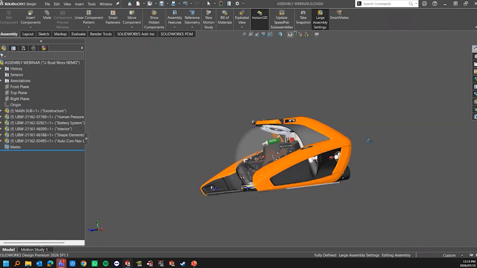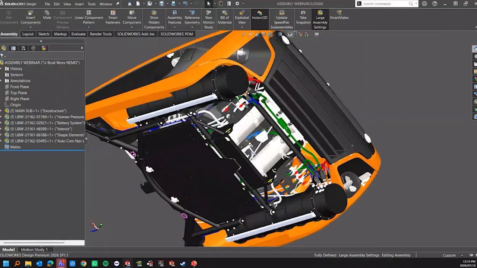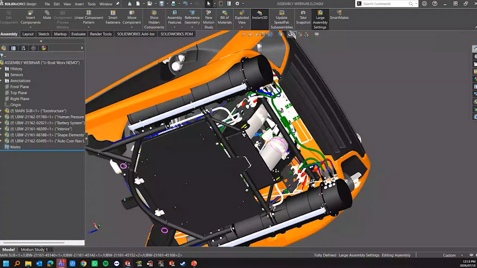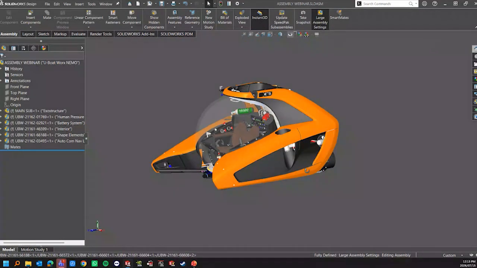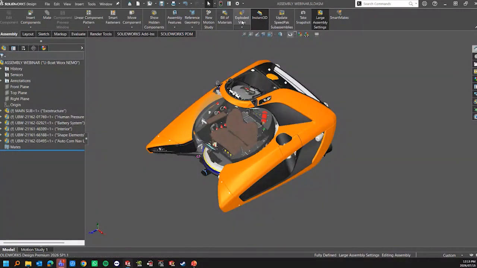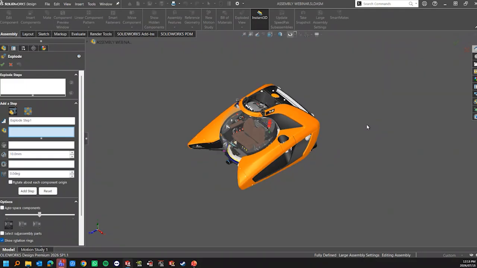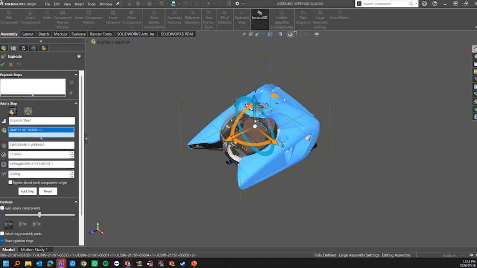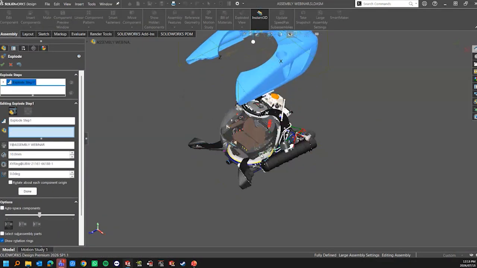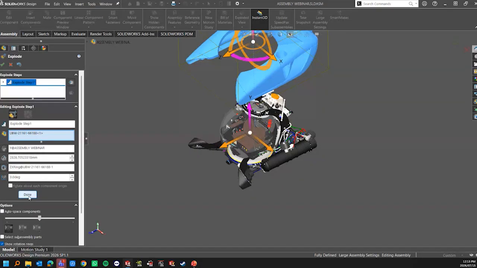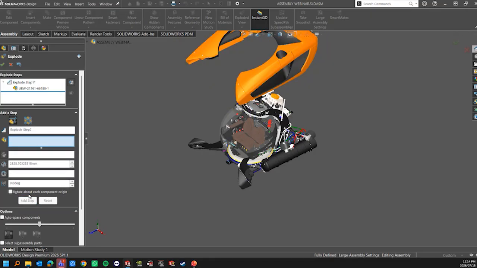So I know that I want to get to the inside of this little submarine. Okay, so I don't know how many of you are familiar with your exploded view. I'm just going to take this whole thing apart for the time being, just so that I can get to where I want to get to. What I want you to notice is that when I moved the part, I have to go back to the property manager to click done in order for it to be in its place.